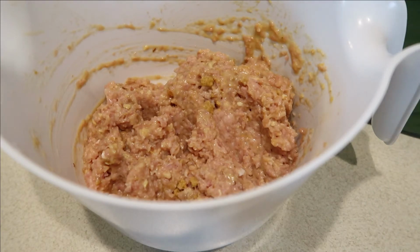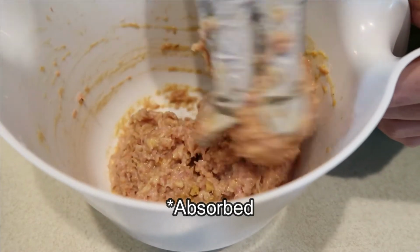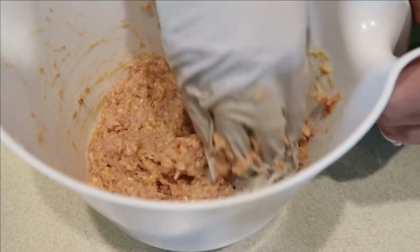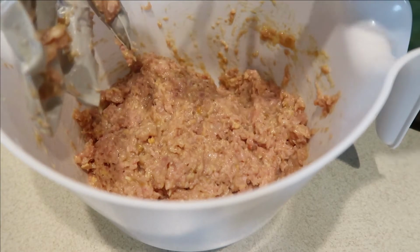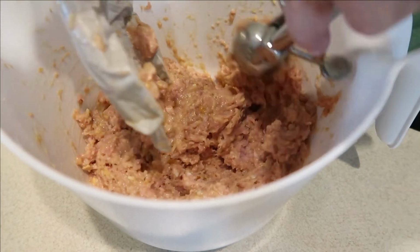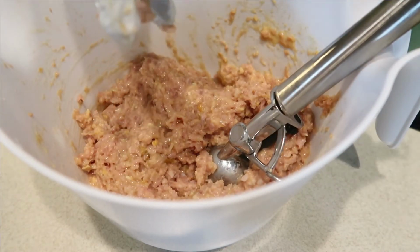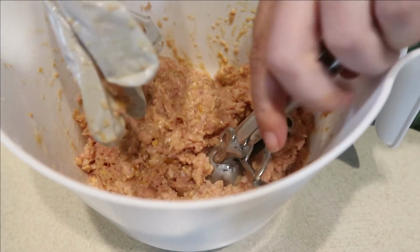So at this point, what we do is we make the balls. We make sure that's soaked in all the stuff, gotten a little more solid, and we make balls. Now, we want our ham balls to all be about the same size. I have one of these dealies. It's like a mini ice cream scoop. That'll work just fine. I'm putting it into a square glass dish, and we're just going to try and make balls all about the same size.